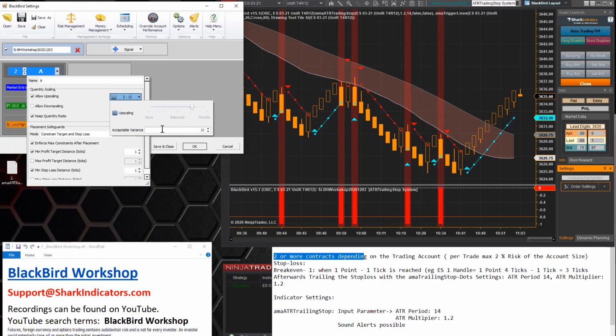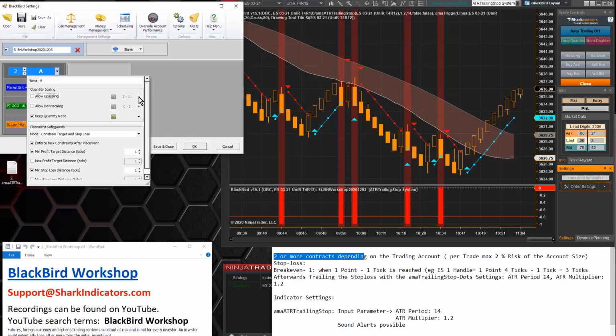What we can do is adjust the acceptable variance, right? So if we don't want 12 contracts, let's say only 10 contracts maximum, we can knock this down to 8, right? And so 2 contracts plus 8 would be a maximum of 10. So now we can see here the maximum number of contracts is from 2 to 10, right?